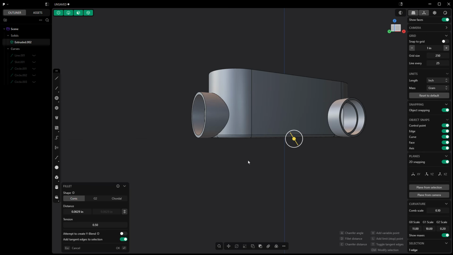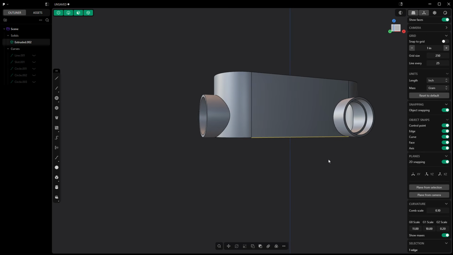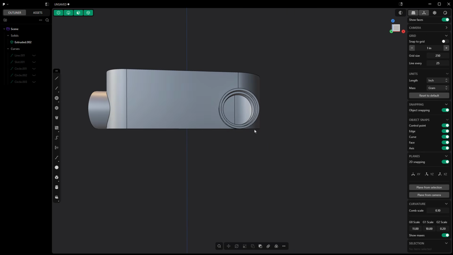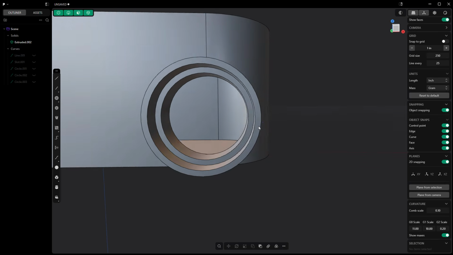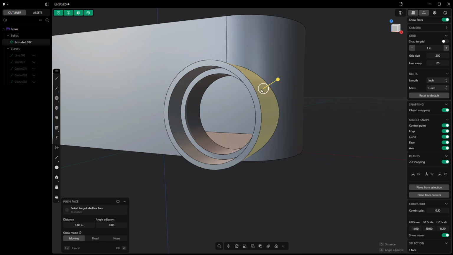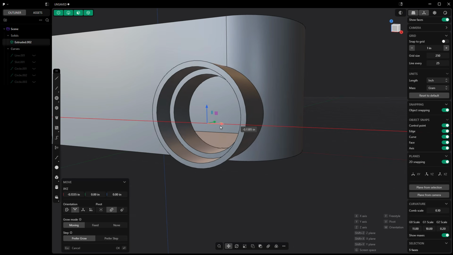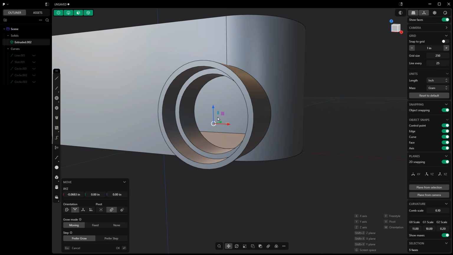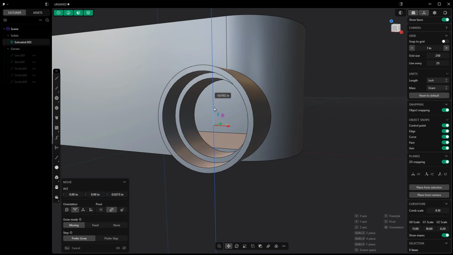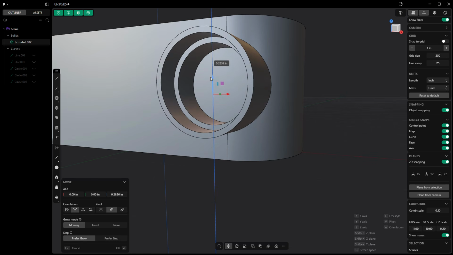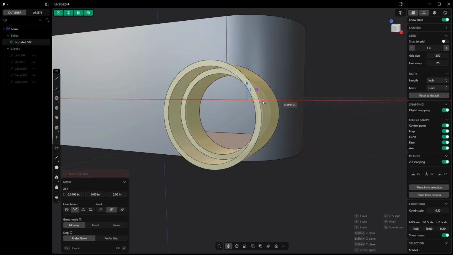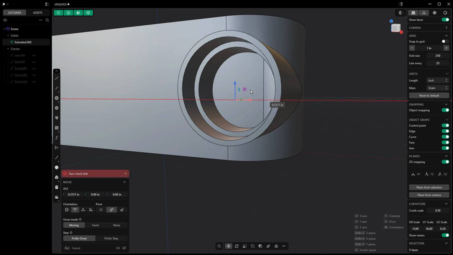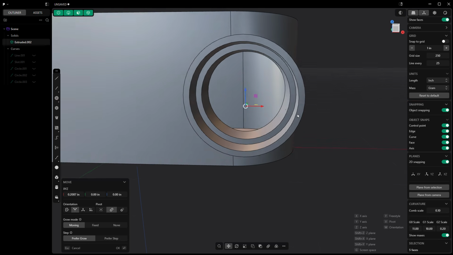What I will say is, I'm going to hit escape on this. We need to remember that Plasticity is a direct modeler, meaning if you need to change the location of, let's say, this, it needs to move a little bit, we would use the move command and then we would slide it wherever it needs to go. There is a limit to how far this can go. For example, you can see I can't pull it past the outside of that, of course.